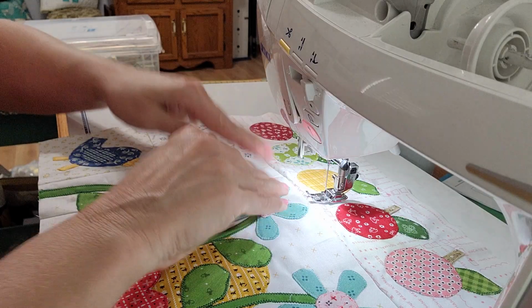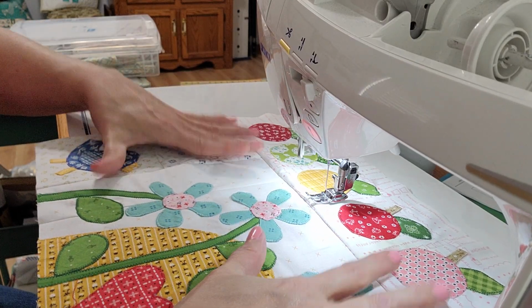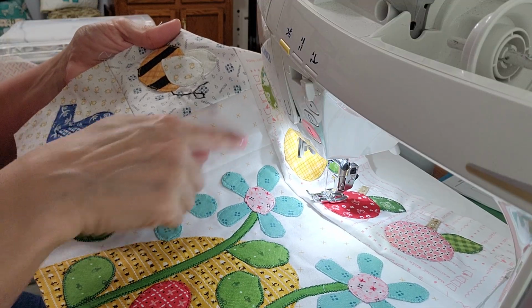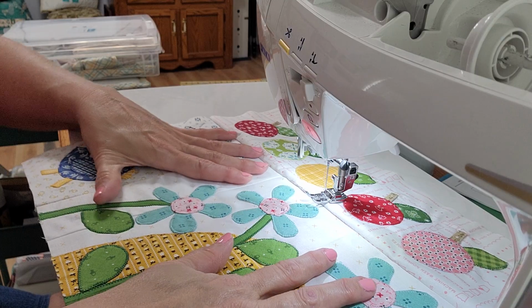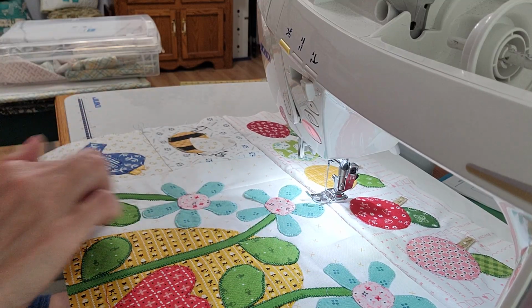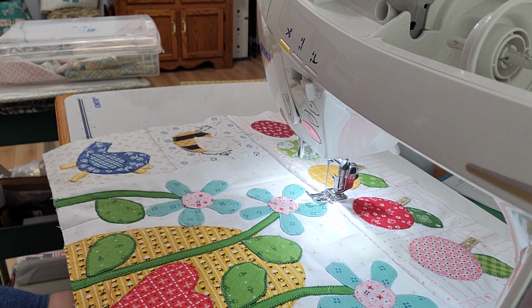For anyone that's interested, what I did to fix my boo-boo was I sewed an extra 2-inch piece of the background fabric over here to the left side of the block and then added in this extra little flower. We'll talk about that more over the design wall. All right, so week 12 was fun for me.